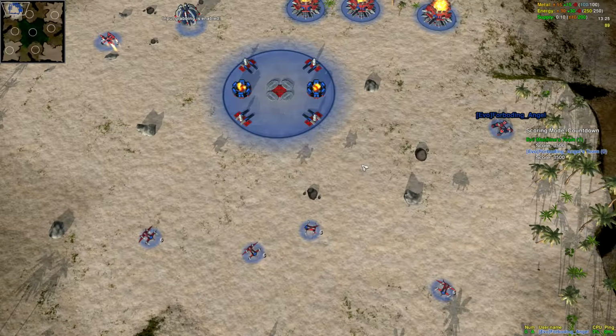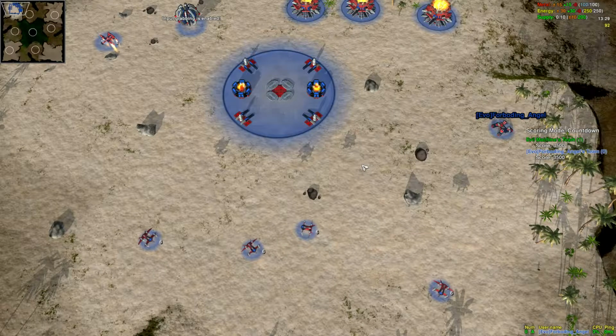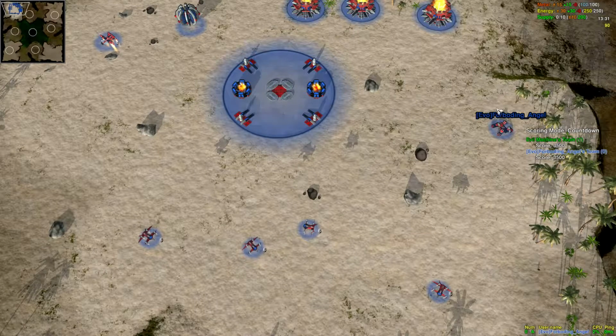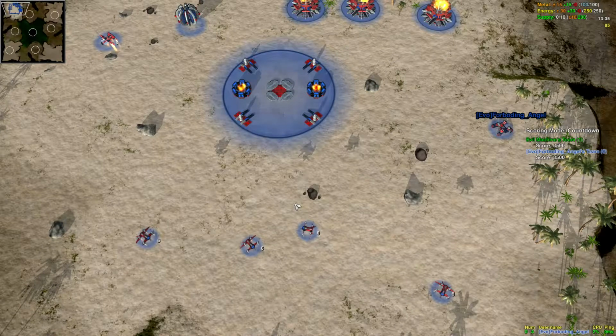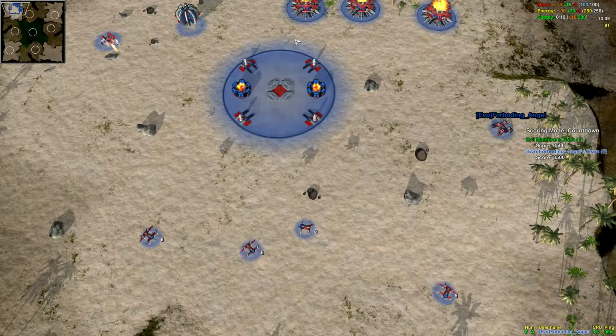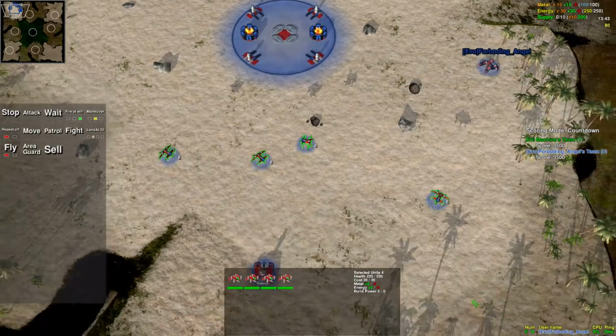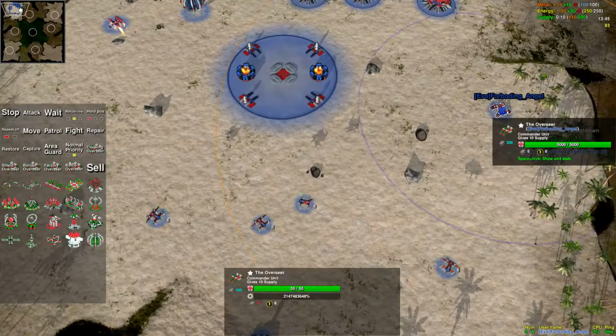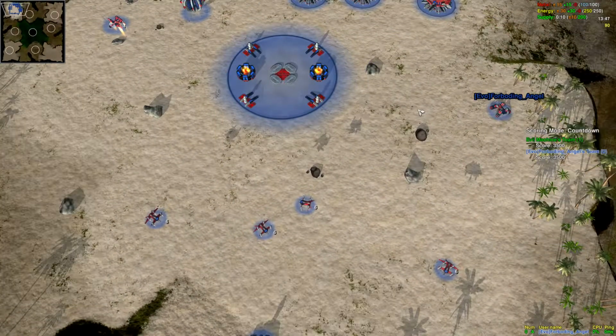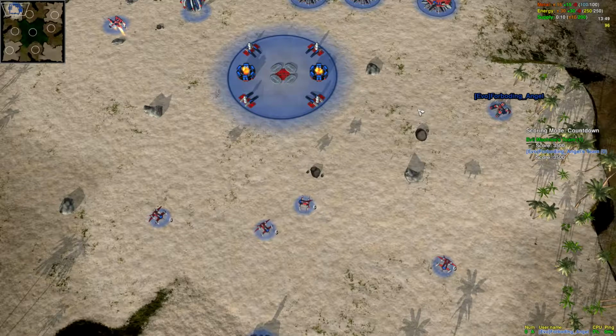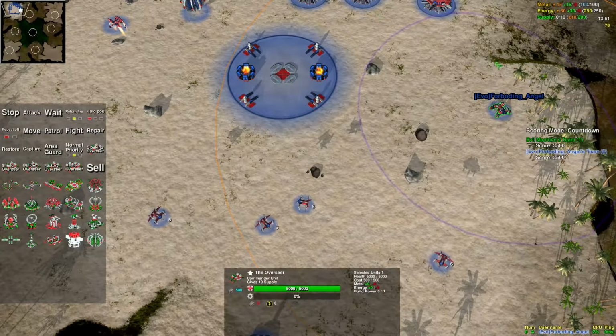So basically, to start out, unless you have issued a pending command, which we haven't here, left clicking a unit will clear our current selection. So let's say we have a bunch of units selected, just selecting one unit will clear our selection and select only the unit that we clicked on.